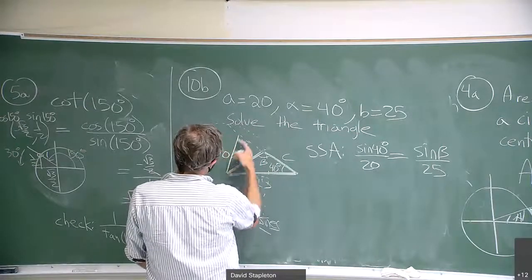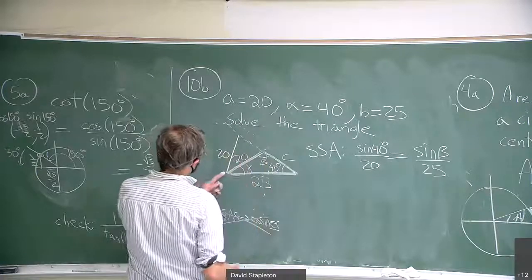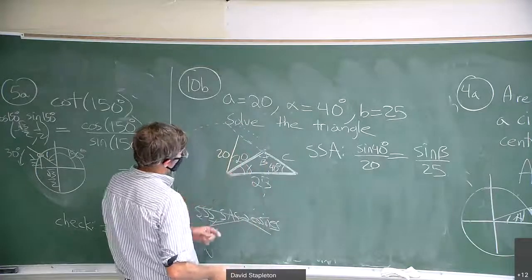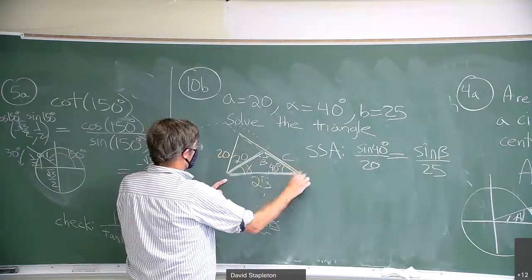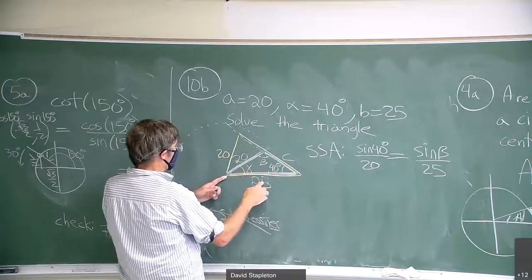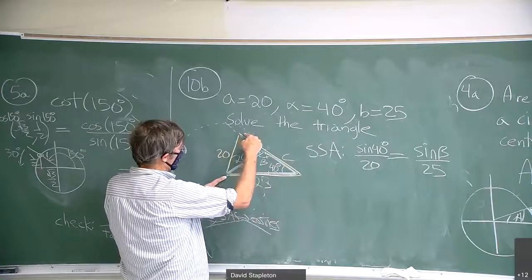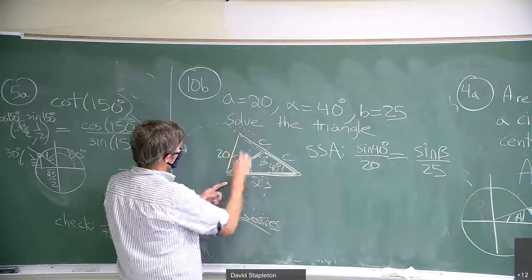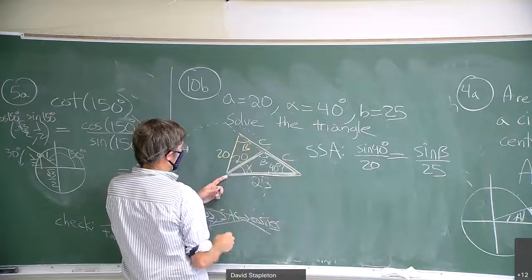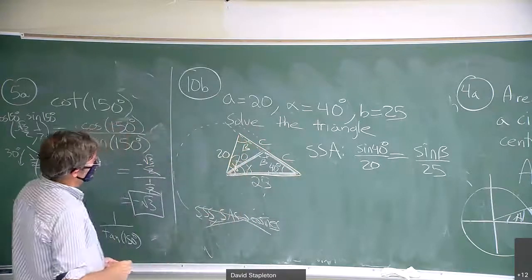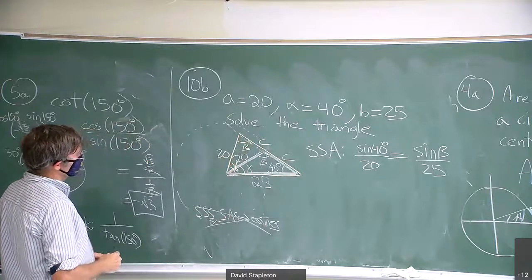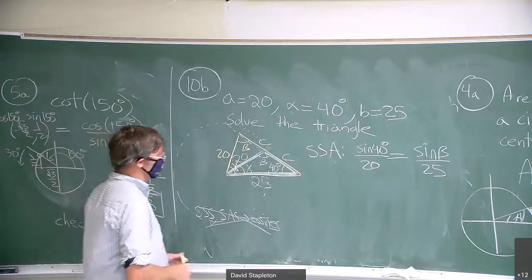Here's another way you can reach this side with and be 20 units long. So this is the second triangle. It looks like this: 25, 20, and C up here. And then this is beta, and this is gamma. So it looks like there's two possibilities. Sometimes it's hard to tell from the drawing. This one looks pretty clear.